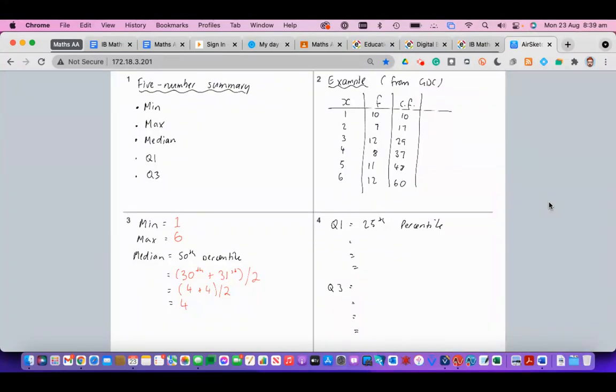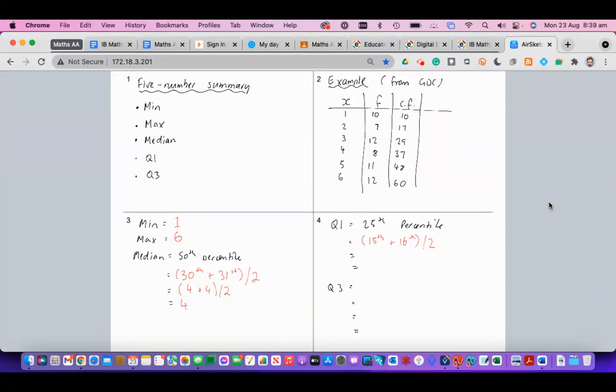So the 25th percentile is got by halving the half, which makes sense because it's a quarter. So halving the half, that would be 15, half of 30. Because it's even, it's going to be the 15th plus the 16th divided by 2.